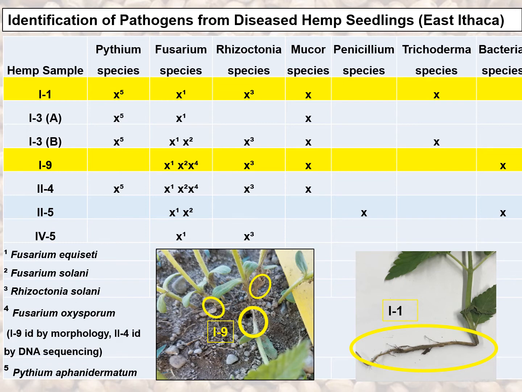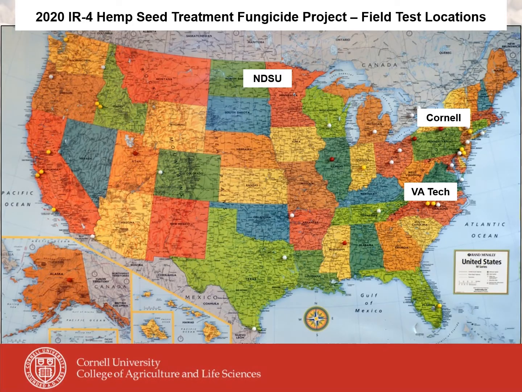Gary's laboratory is still doing ongoing work to characterize the species of these, along with other samples that we have provided to their lab. As I said, this is a multi-state project, and being a multi-state project is good in that we do not want to simply have seeds that are tested at Cornell that only have good control in the Northeast. So we've expanded the testing. We have seed testing at Virginia Tech in the southern region, and then North Dakota State in the north central region.